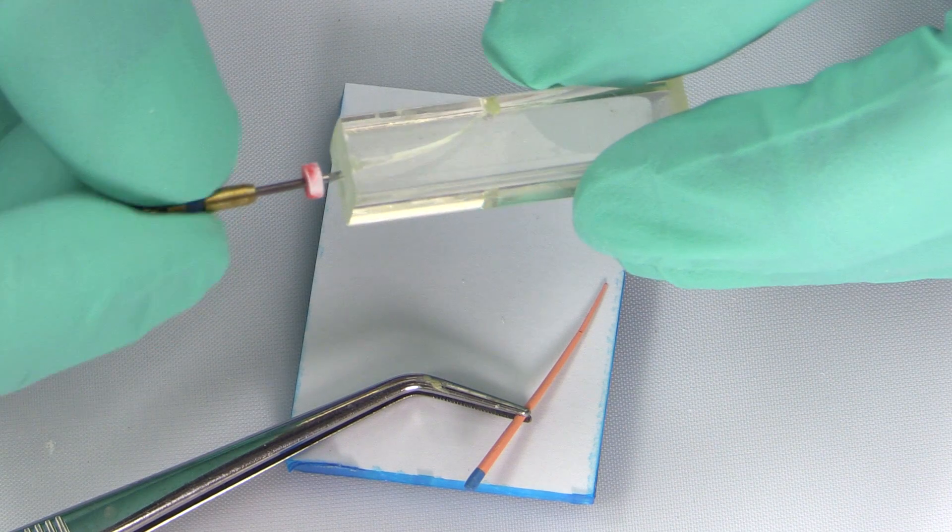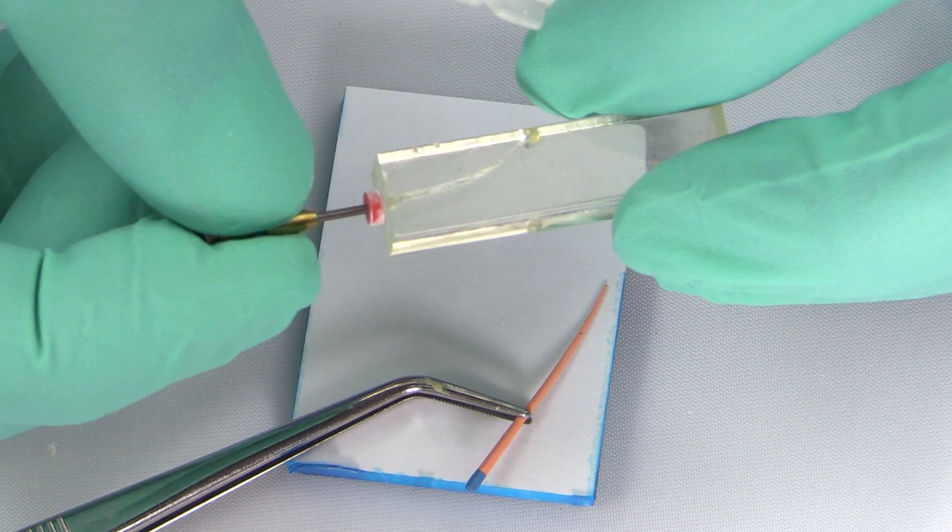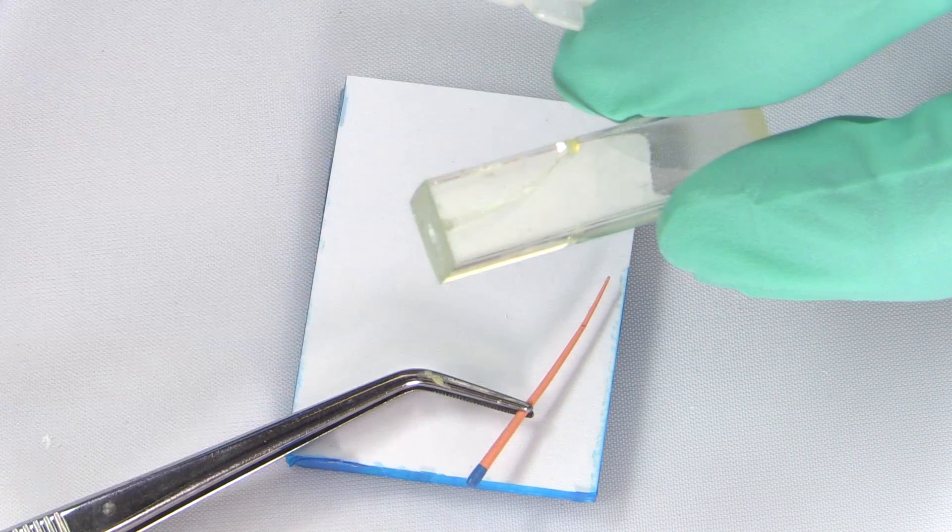It's important to make sure that your file is clean, which is why I recommend that after you've completed the instrumentation and fitted your master cone, you submerge the master file and master cone into full strength bleach for about a minute to clean the surface. After you have a clean master file and have dried the canal, you coat the master file with the sealer and then proceed to coat the canal walls by manually seating this file to the full working length. Some counter-clockwise rotation by hand is recommended at this time to help spread the sealer evenly against the root canal walls.